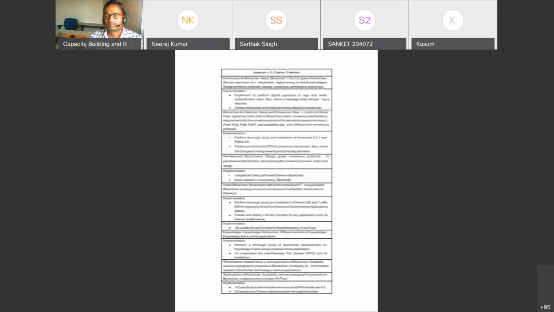Sir, as you said that ledgers are a kind of file consisting of all kinds of data, and blocks also contain data. So what is the basic difference between ledger and blocks?